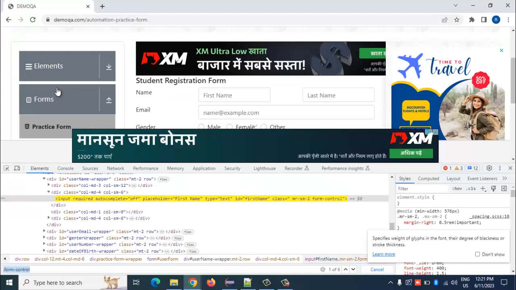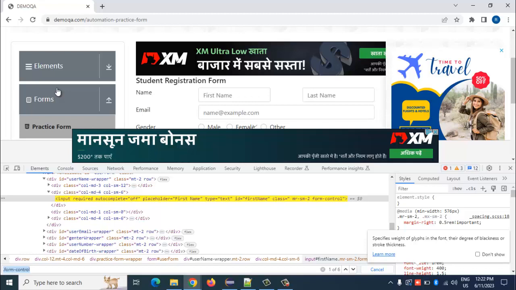Okay, now if you want to use ID and a certain attribute as a combination, maybe the ID value in itself is not unique, but if you use it with some other attribute, it gives you a unique value. In that case, how would you do it? We will see that now.